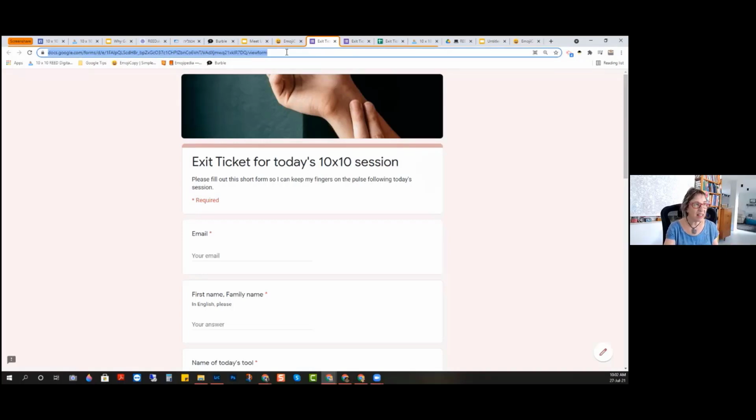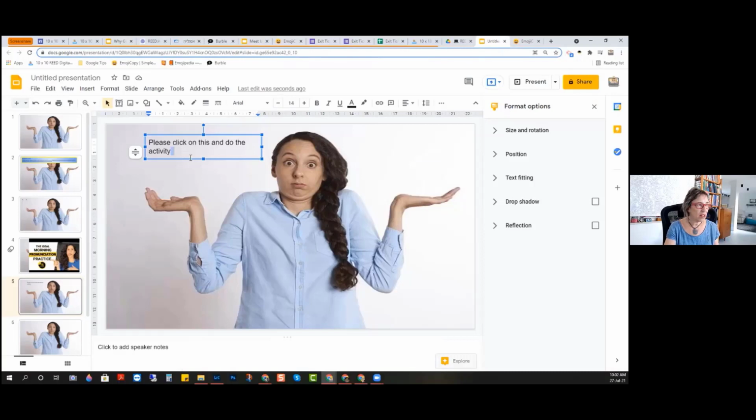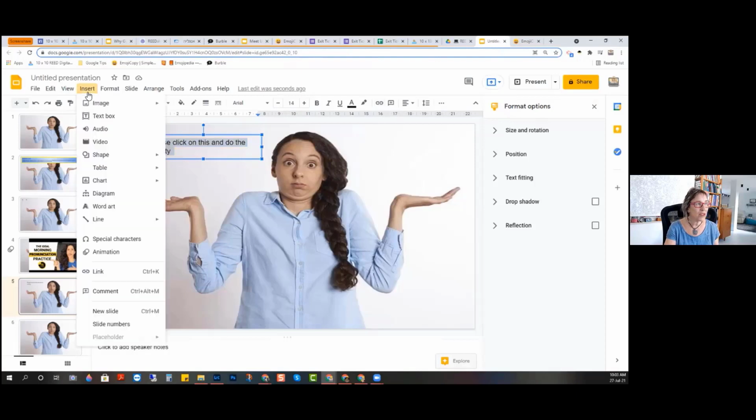I highlight the URL, I copy, I go back to my slides, I highlight the words, click on Insert Link, or go to Insert Link.